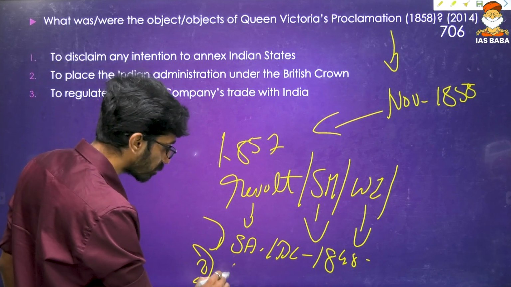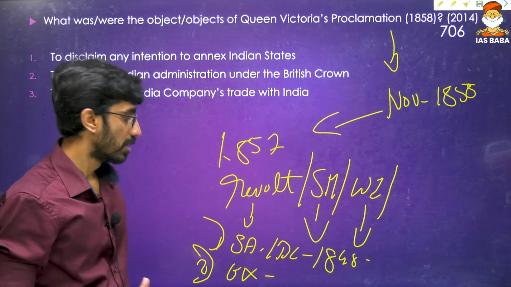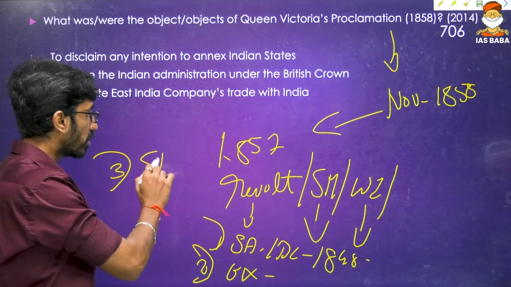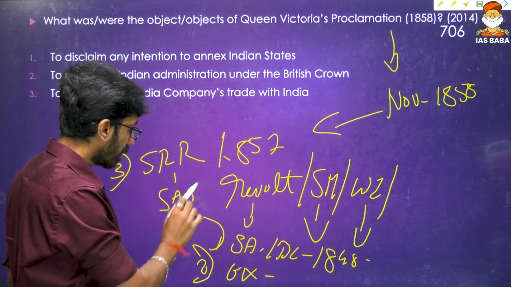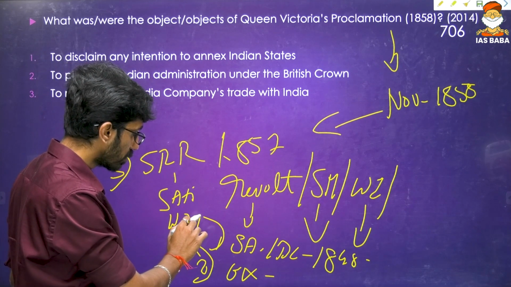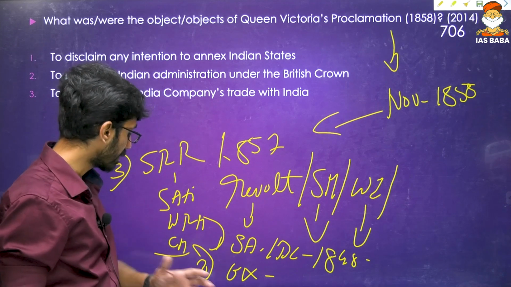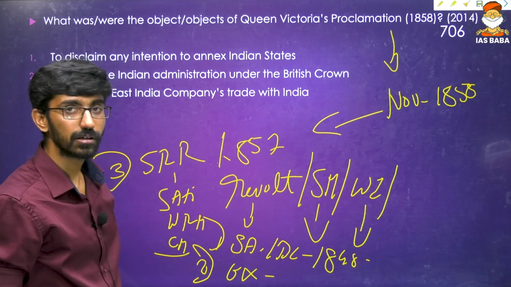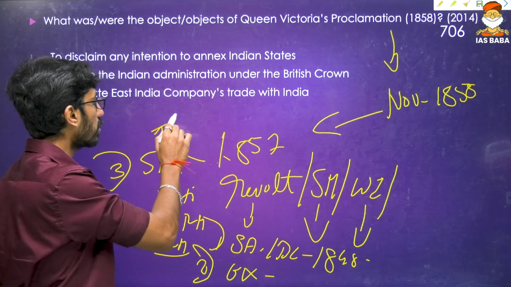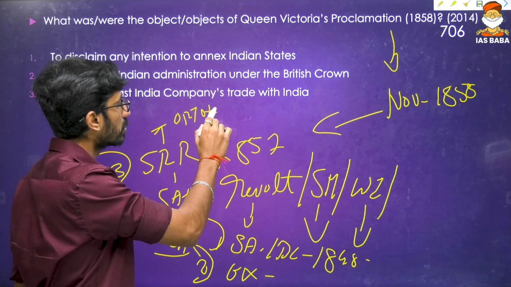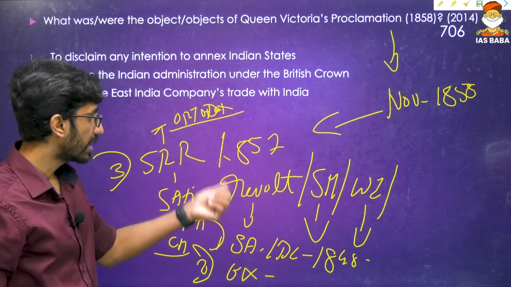And of course, there was economic exploitation going on due to land revenue policy of Zamindari system, Ryotwari system. Then again, Britishers also had brought social and religious reforms. They had abolished sati. They allowed widow remarriage. Okay. They increased the age of marriage rather. It means they went against child marriages. These are all progressive reforms, but not liked by orthodox section. So they had disappointment with that one.